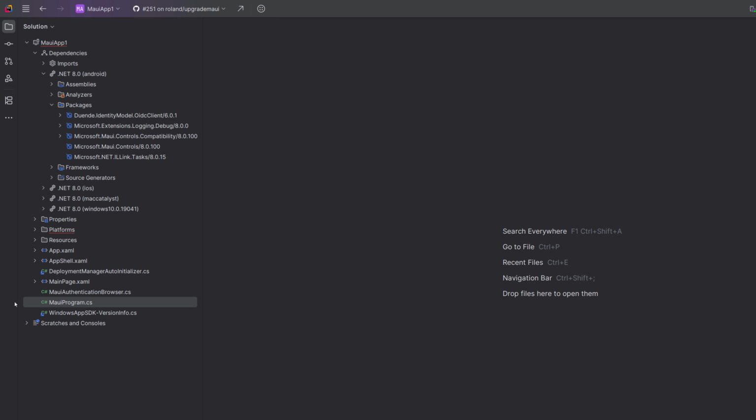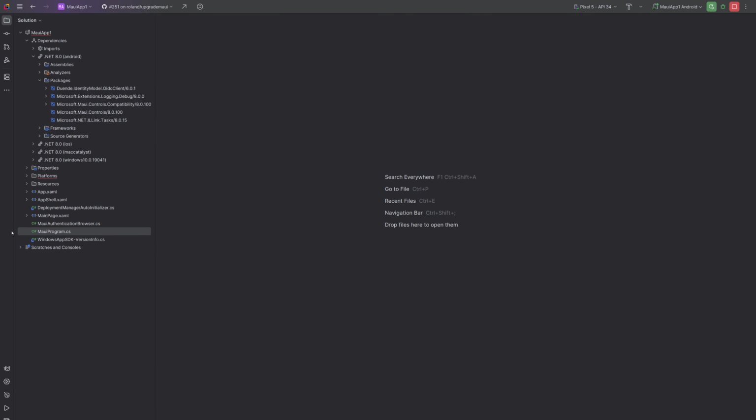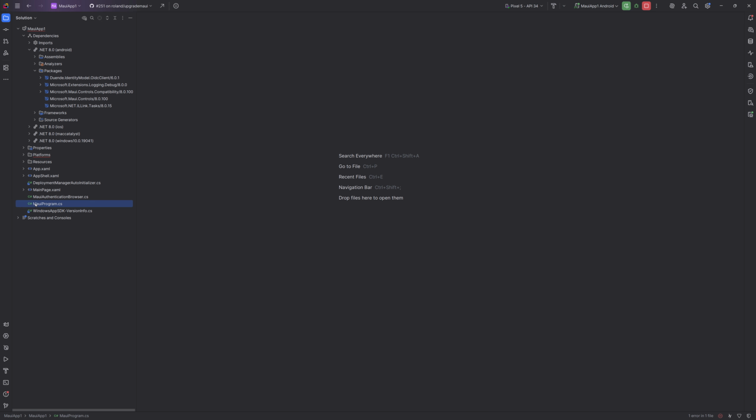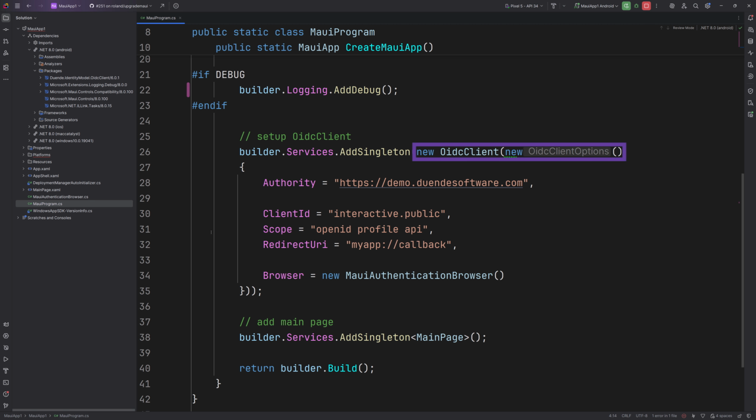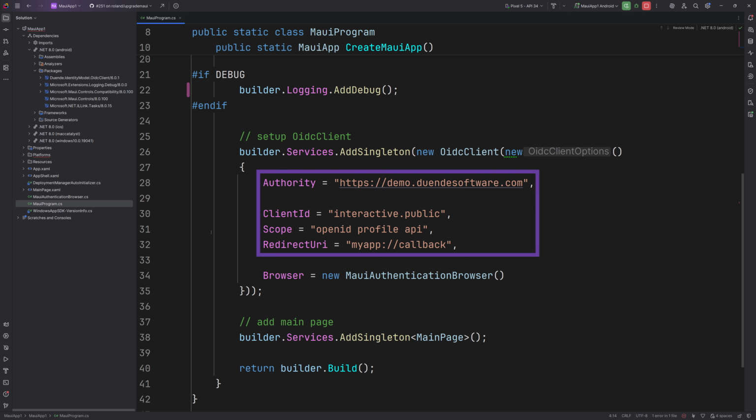With a little help from an open source package, Duende.IdentityModel.OidcClient, .NET MAUI supports OpenID Connect. In MauiProgram.cs, a class in that package called OidcClient is configured and put in the dependency injection container. Its configuration is very similar to the OpenID Connect handler we use in ASP.NET Core web applications.